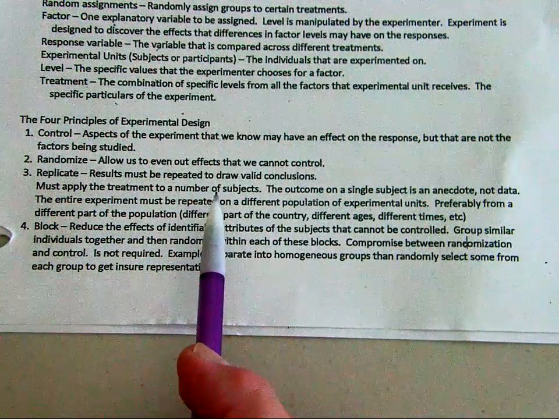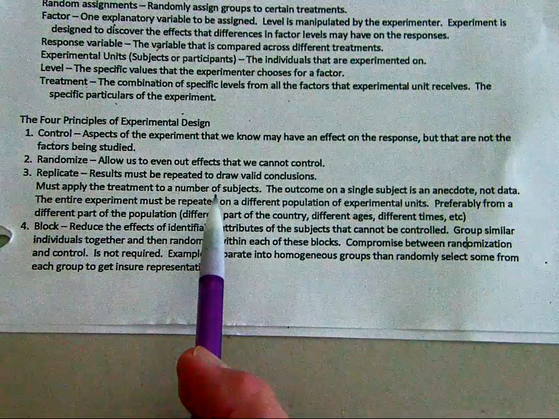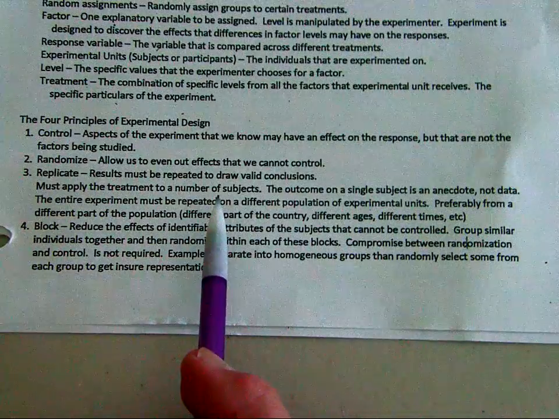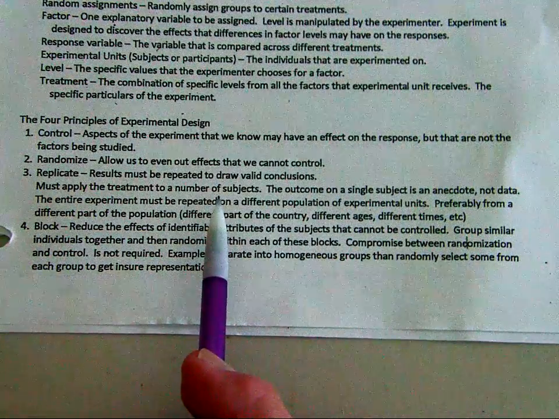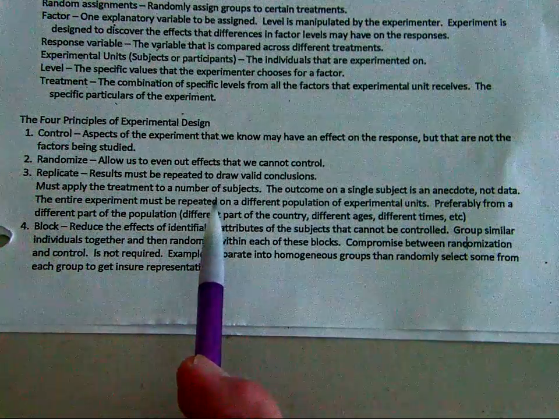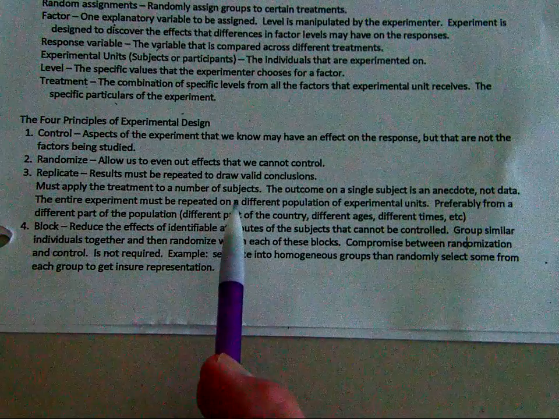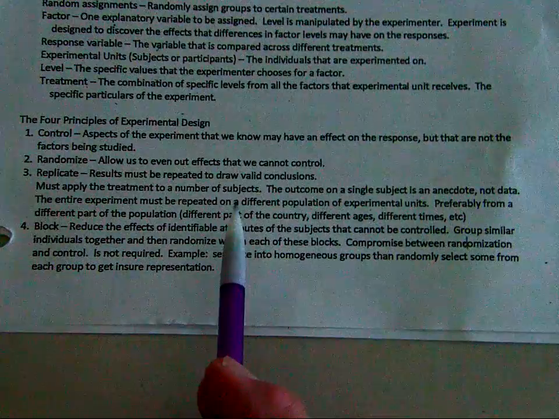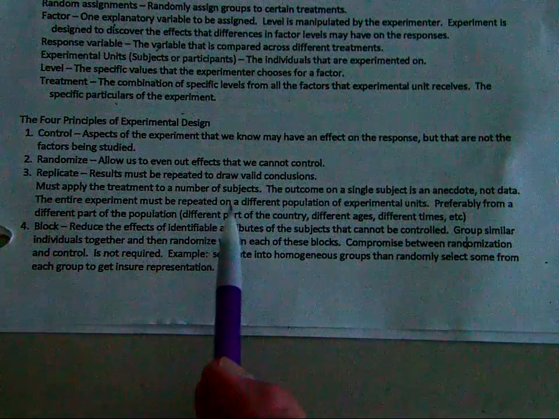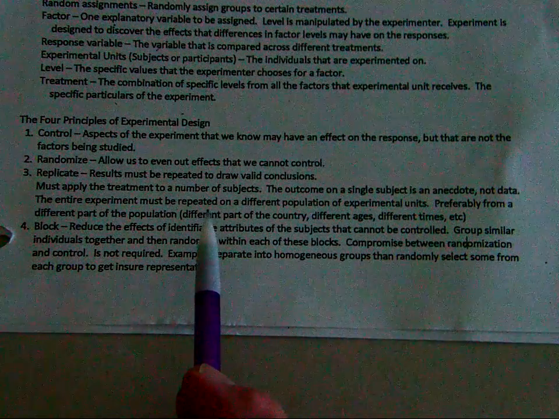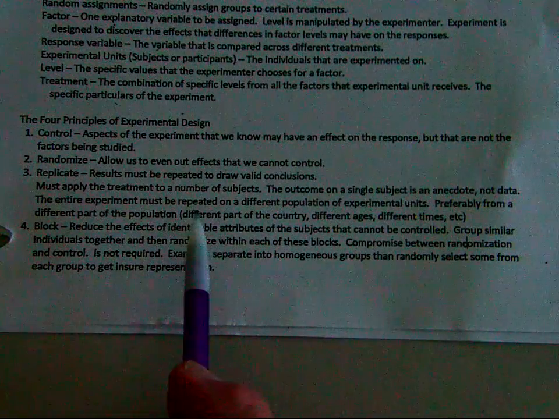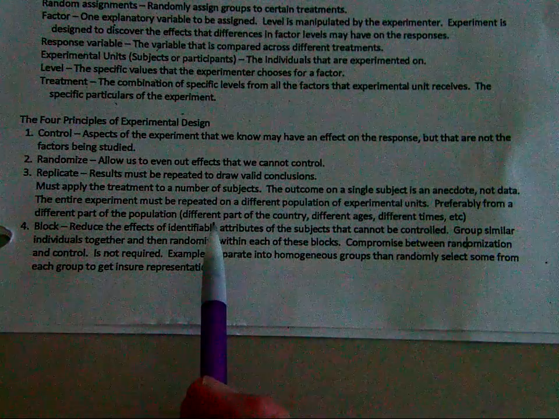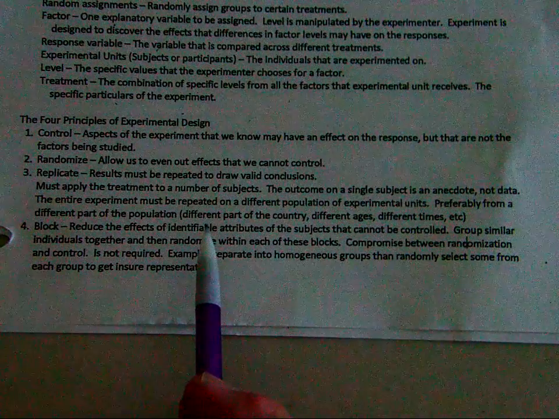Replicate. You don't want to do just one set of experiments. You want to be able to repeat it and show that when you do it all again, you'll get similar data. That's what replicate means. So you must apply it to a number of subjects, so that you don't see it just happens with this one or this one or this one. So you want to do more than one subject. That's one way to replicate it. And then again, as I mentioned, also repeat it with maybe a different population to see if the data stays consistent.